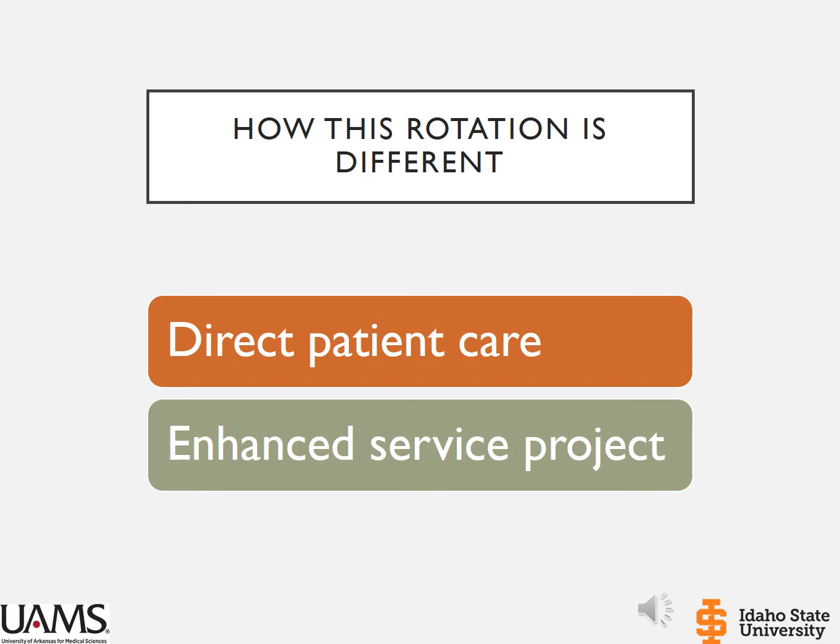You will be spending part of your time in each of these areas. This will depend on your rotation. Some may have you spend 50% of your time on each project. Some might have you spend 60% of your time on direct patient care and maybe only 40% on your service project, depending on what that project is. The main difference on this rotation is that you have protected time to help the pharmacy determine their service project needs and see that project to completion.